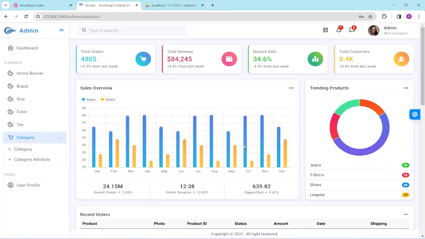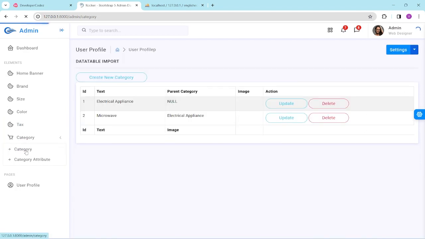So friends, we'll continue the series that we already started, Vue.js using Laravel as backend. In the previous video, we set up the category portion, and I said that in today's video we're going to set up the category attribute. But unfortunately, I came to know that we haven't even started the attribute portion over here. So in today's video, we'll quickly set up the attribute, and in the next video we'll go through the category attribute, right? So just continue the attribute tab.